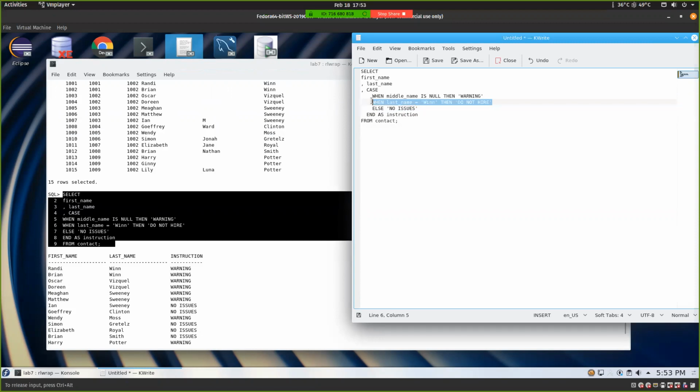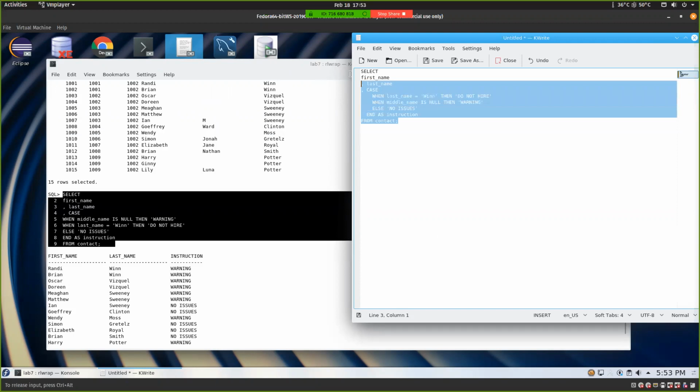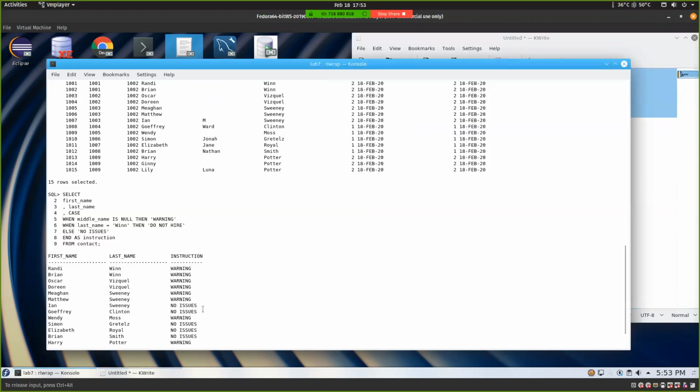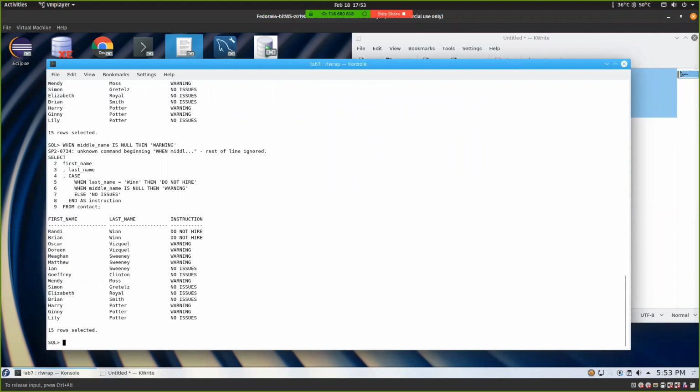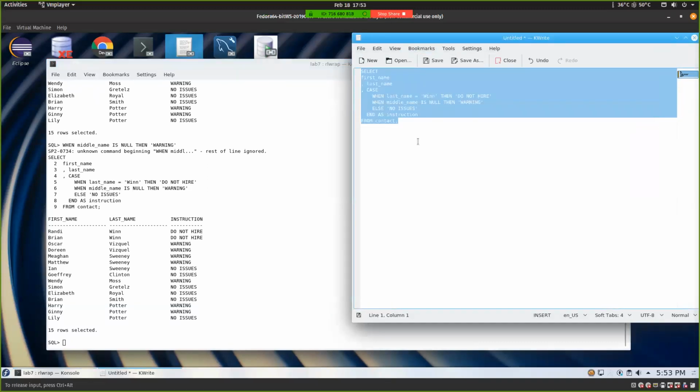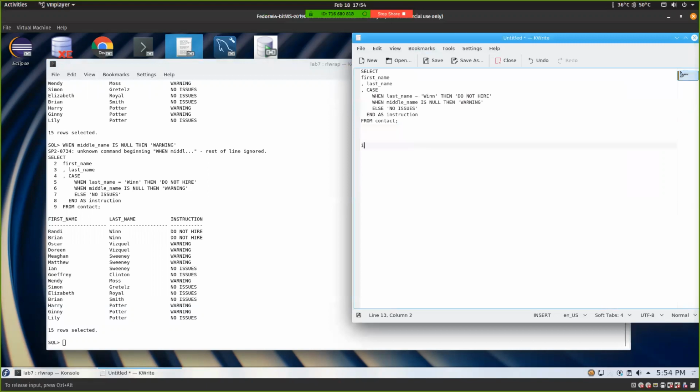But if we were to fix this and put it in the correct order of importance, because we really just do not want to hire those Winn characters, let's put them in here like this. And there we go. Now we get do not hire. Because this works just like, if you're familiar with programming, an if statement, right?